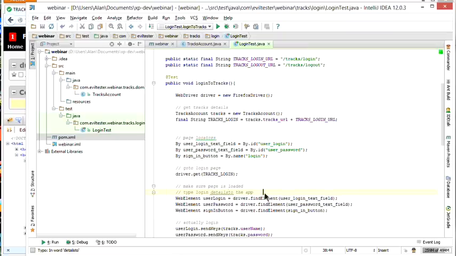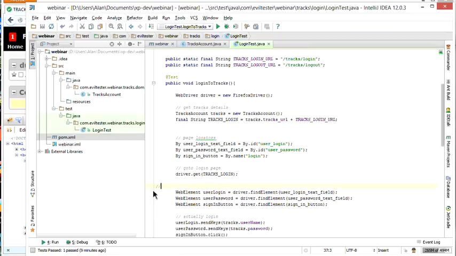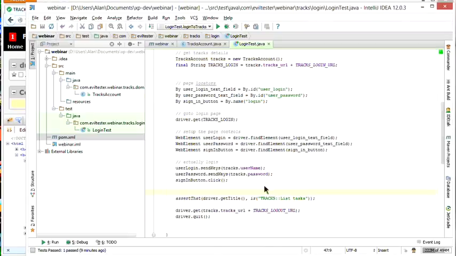This is type login details. No, it isn't. That's actually just setting up the page controls. So this might well be done on a page object model in the constructor, and this is actually doing stuff.